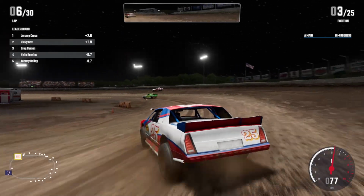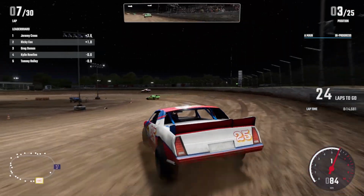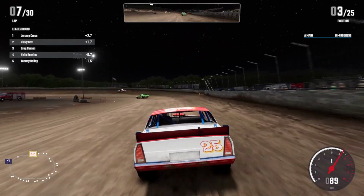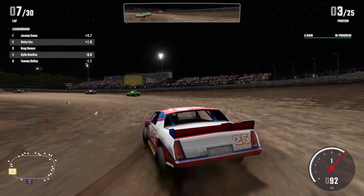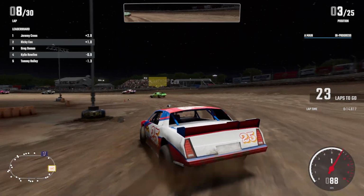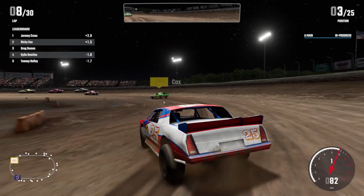I wasn't paying attention. Set ourselves up here as we see Cox and Cross going at it for the race lead. Cross still committed to that top side for now as we've got 24 laps to go. Excuse me. Oh, man. Could match our best finish of the season and our career tonight if we can hold on to this 3rd position for the next 23 laps. Would love to better it by 1, maybe even 2.